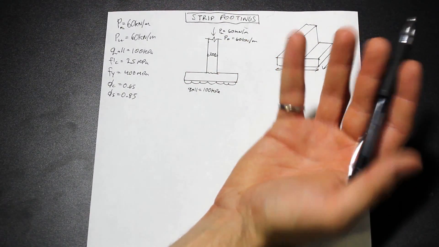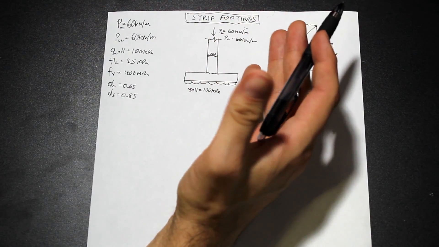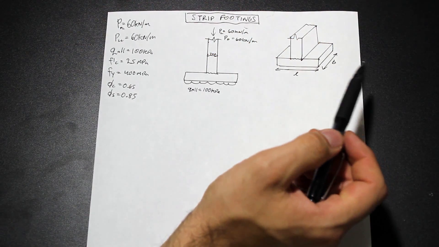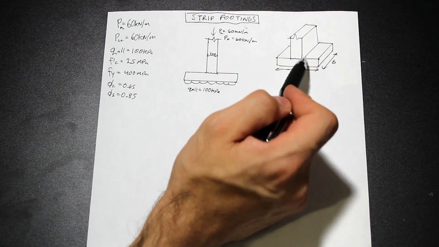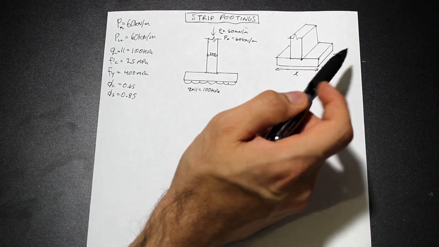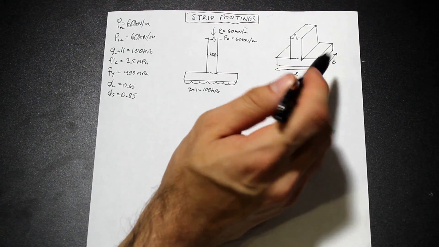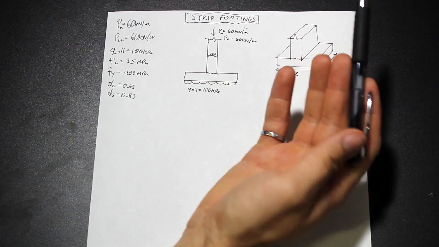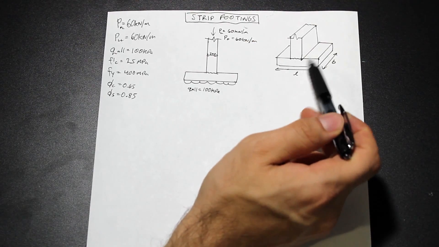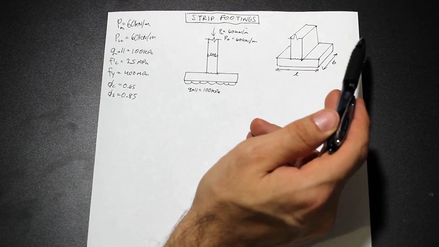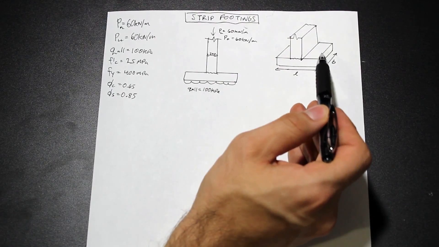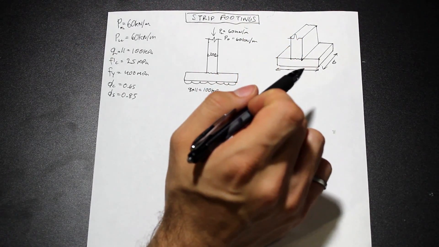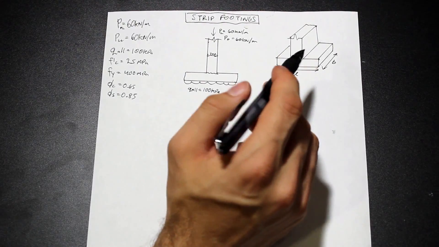Which means the geotechnical engineer are going to give us a report. That report is going to have the capacity of our soil and maybe even a suggestion of what type of footings that we should use. Then we're going to design this footing structurally, which means we're going to find thickness, dimensions required to support the load above, and make sure that it doesn't fail in shear or moment. We're going to put the rebar in the footing accordingly. So with that being said, let's go ahead. Let's get started. Let's start to design this footing.